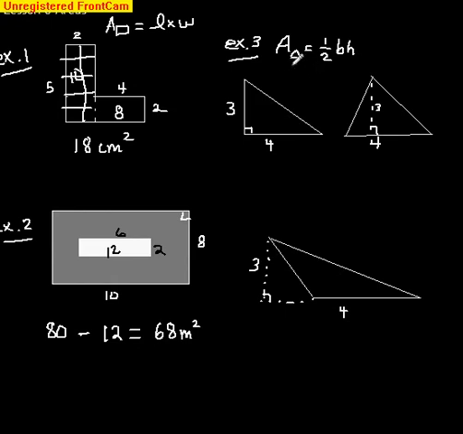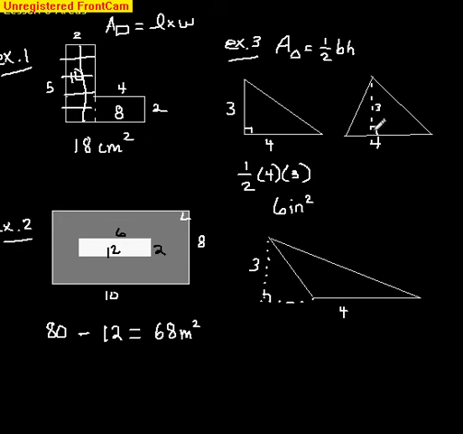Triangles, you have to know the formula. The area of a triangle is 1/2 the base times height. The height is the altitude of the triangle. The base is the bottom. When you have a right triangle, the one side is always the altitude. So if we're going to find the area of this triangle, we would just take 1/2 the base, which is 4, times the height, which is 3, and that would be 1/2 of 12, so we would get 6, and this one is in inches, so it would be square inches. Just remember, area is always going to be squared units.